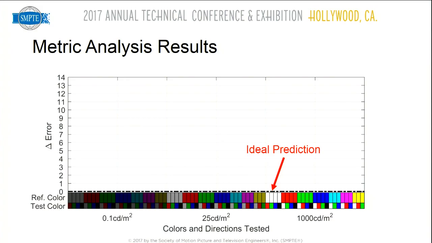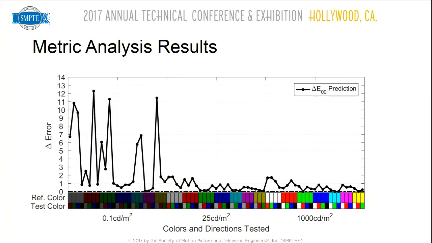This is the same sort of plot that Liz just showed you earlier, where you have that reference color and test direction at the bottom. But here the y-axis is looking at the error of our metrics. So what we did is we took ΔE2000 and ΔICTCP, ran it through all our data, and normalized it so that the average was 1. Then we subtracted that 1 so that if it falls on a 0 line, that would mean it was perfectly matching human vision. So anywhere it's above that line is some slight deviations in that metric from the data we gathered, meaning perceptual differences. And we'll start with ΔE2000.